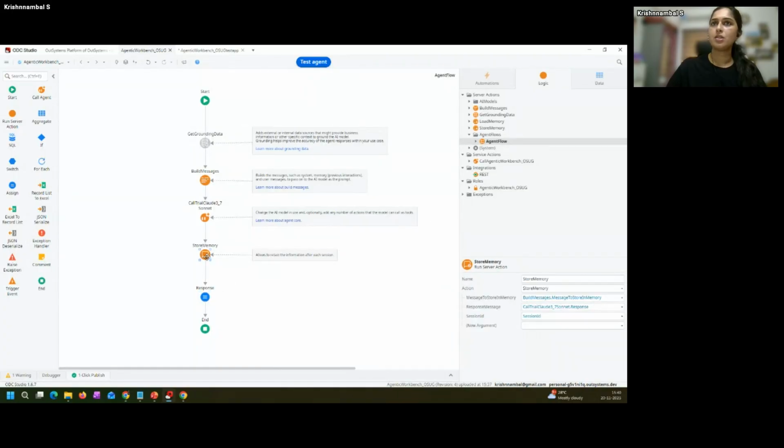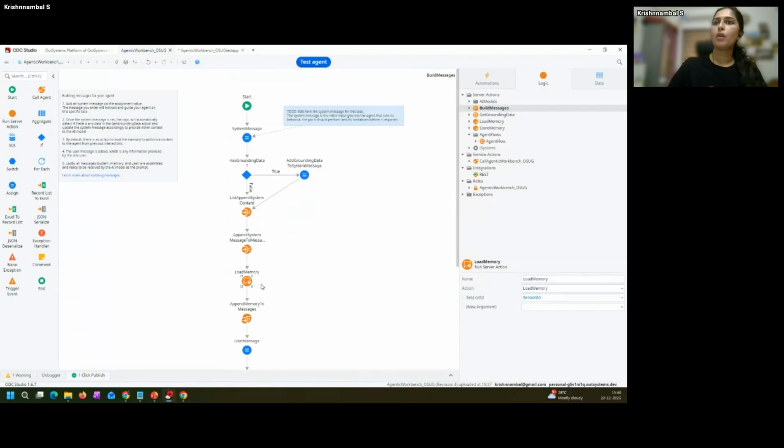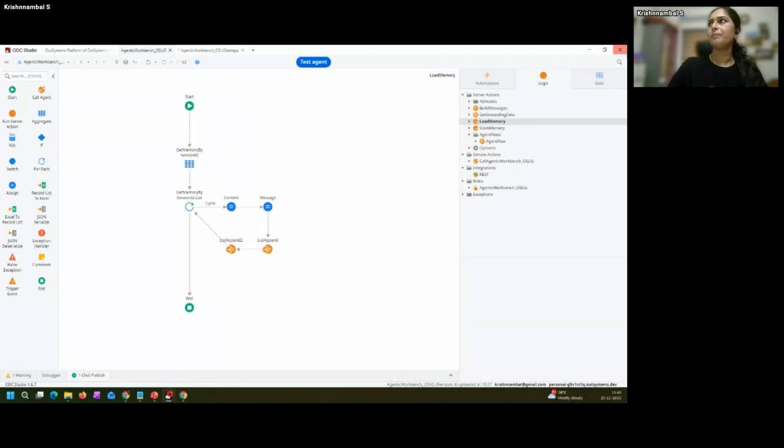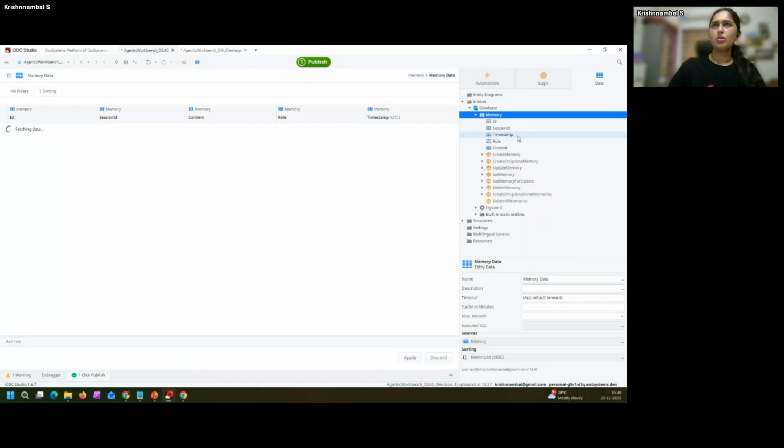So there are two things here. This is store memory, and there is a thing called load memory. Load memory is nothing but you will pass whatever the conversations are for a session ID. Now, what exactly is happening in load and store memory? If you open it, it's creating an entity called memory, and the memory entity has these things: session ID, timestamp, role, content. Let me open this to you.